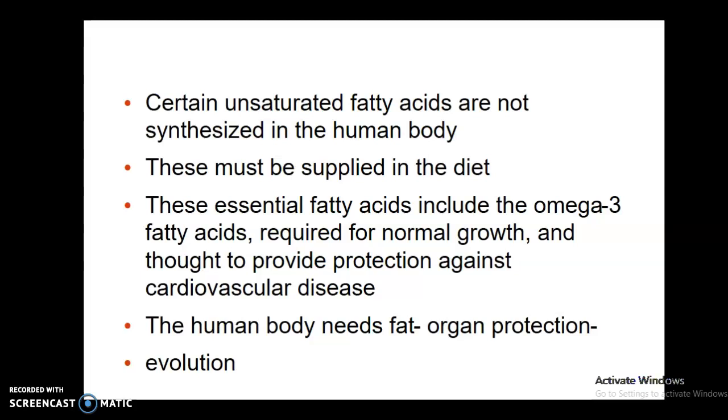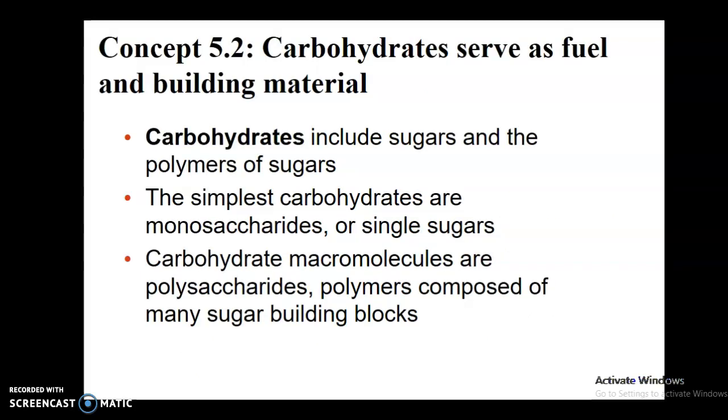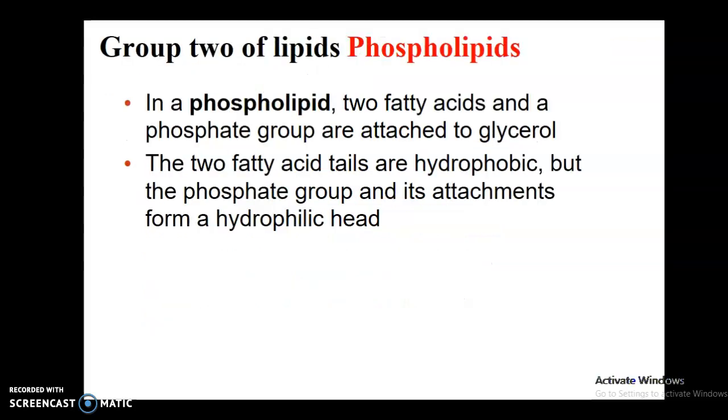And so our body needs fat. It is a high source of energy. And so our second big class of macromolecules that we're talking about today are the carbohydrates. And carbohydrates are what are broken down to make ATP eventually. Remember, they're broken down in glycolysis. So a very simple carbohydrate sugar would be a monosaccharide. So those are single sugars, for example. And then carbohydrate macromolecules are the ones that have many. So they could be a disaccharide or a polysaccharide.